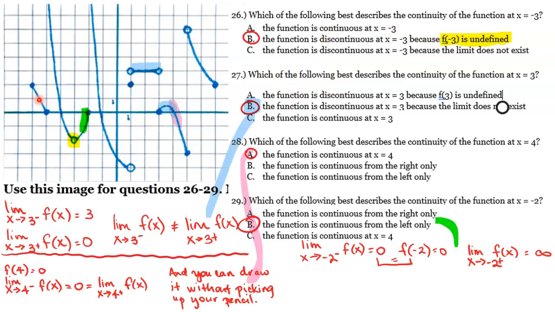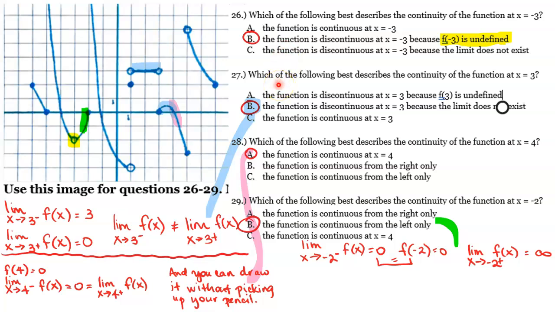So if we put that in interval notation, that's what it would look like right here. All right, then for 26 through 29, we were using the graph that was given. So for 26, it says, which of the following best describes the continuity at -3? So if we come over here to -3 and we look at our graph, there's a hole in the graph right there. That means that when x is -3, y is nothing. It's undefined. So the problem is the very first part of the definition of continuity. The function is discontinuous there because f of -3 is undefined at that hole in the graph.